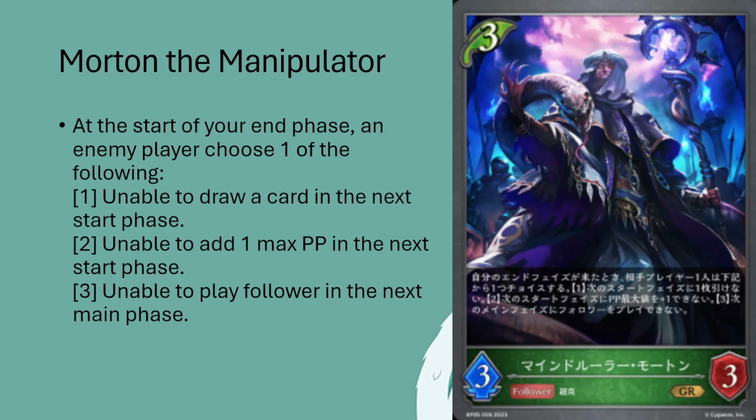So I kind of like taxes in a way for card games, of course. So you basically get to pick your poison. Most people are probably just going to choose option 1, because losing a play point, max play point, or losing followers in your turn is absolutely a no-go.